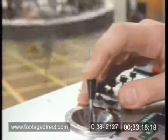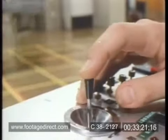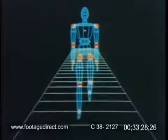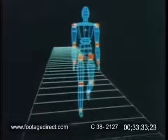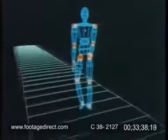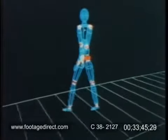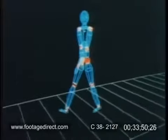One-legged travel really is a kind of controlled falling, with a computer continually positioning the leg underneath the robot's center of gravity. This is actually easier than walking with 2 legs. This computer figure, modeled on the human walking pattern, shows how the pelvis has to shift from side to side to keep the center of gravity adjusted over the foot that is on the ground. The spot in the center of the figure's chest is a constant distance above the walkway. It shows another characteristic of biped walking, how the center of gravity moves up and down during the stride.